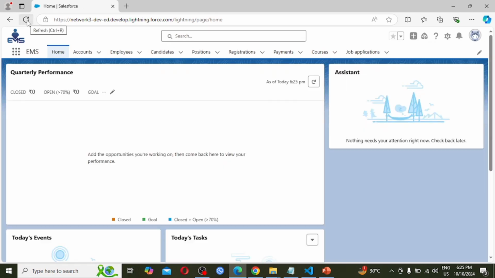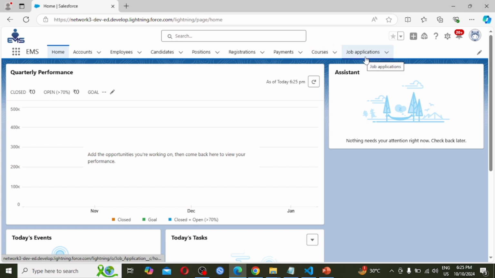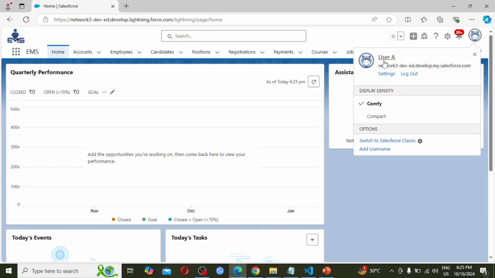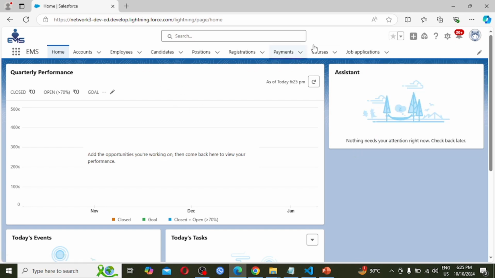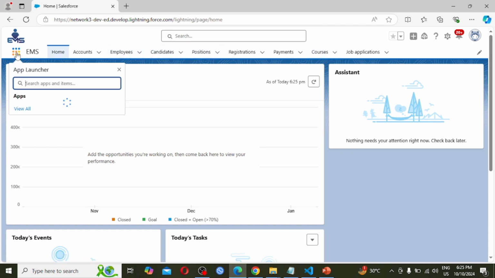For now I am not able to see a student object here. Let's verify the user. This is user A and he is not able to see a student object here. So let's search from here.